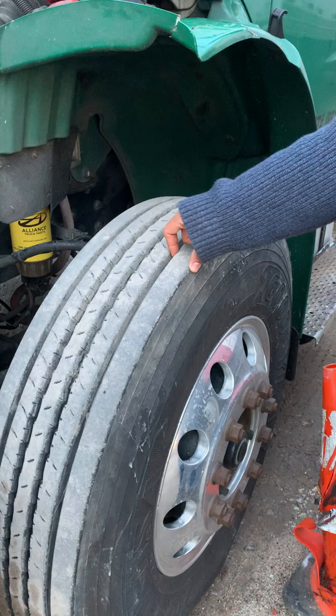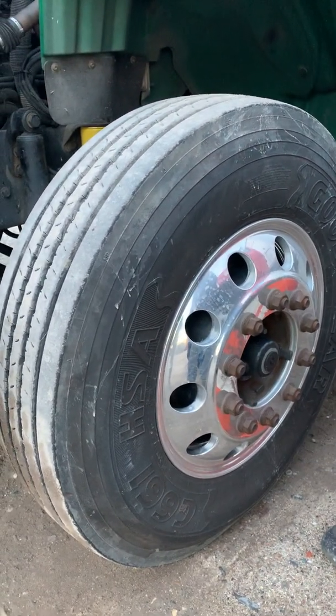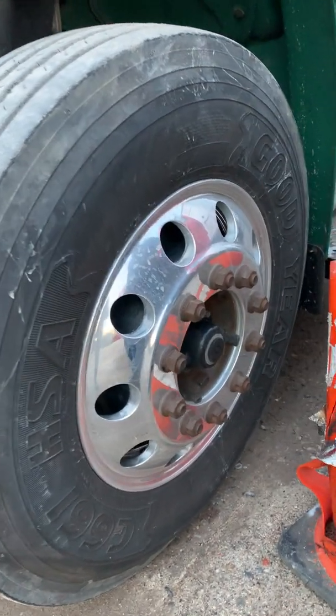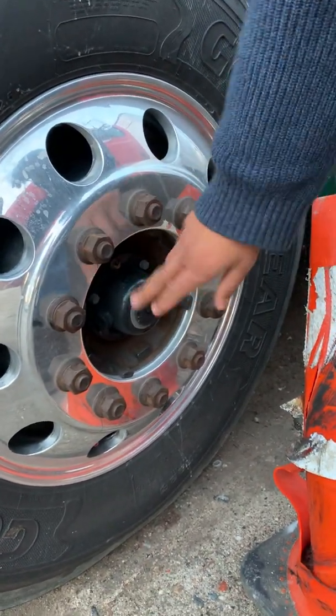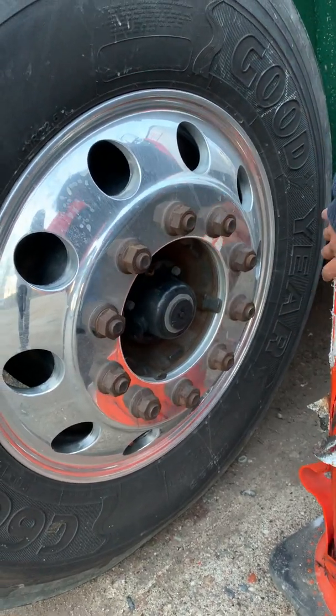The tread is at least 4/32 of an inch, and it's inflated to at least 80 pounds. In order to check the pressure, I would use a tire gauge with my air valve here on the outside. My rims are in fair condition, not bent, broken, or missing. My lug nuts are secure, not loose or missing, no silver lining to suggest they're super loose. And my hub seal is secure, no missing hardware, not cracked or leaking.